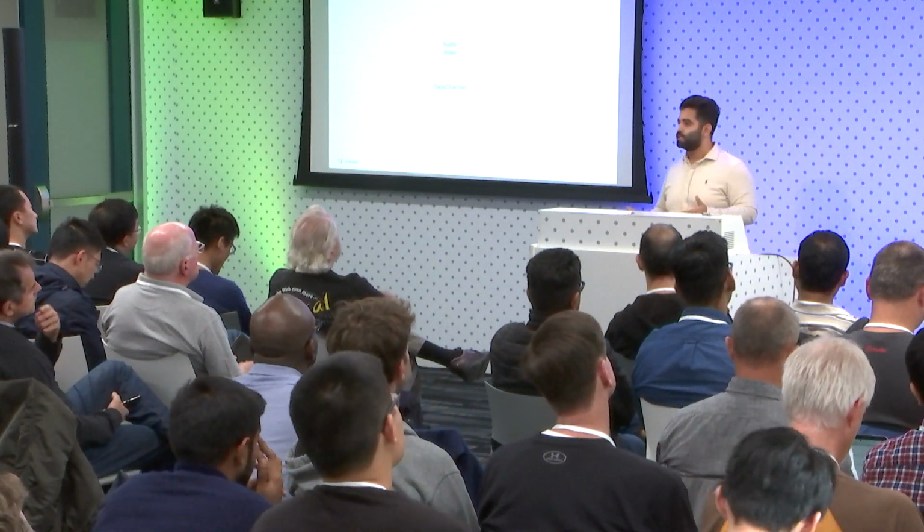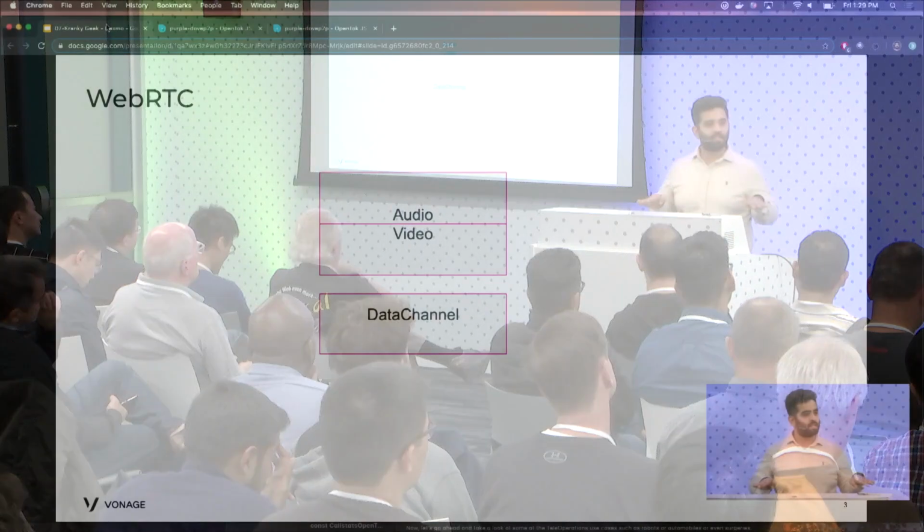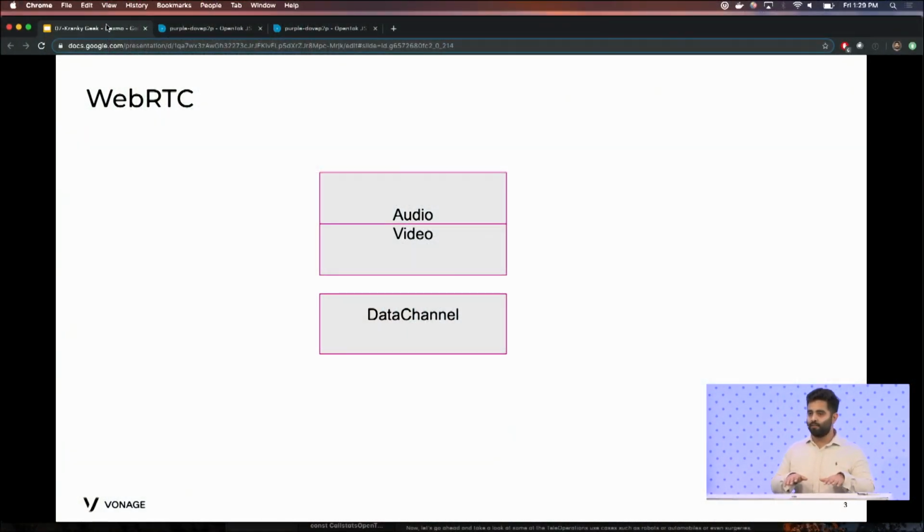So I want to take a step back and talk about the very basics. If you've ever used WebRTC or are looking into WebRTC, you'll always realize there's a way to transport media, and there's a way to transport data through data channels. And I've drawn this amazing diagram to show you what that looks like. So you have audio, video, and data channels. The reason I bring it up here is because one of the key problems we face today is that there's no way to synchronize this data. And it's really hard to do a lot of these things in the browser as well.